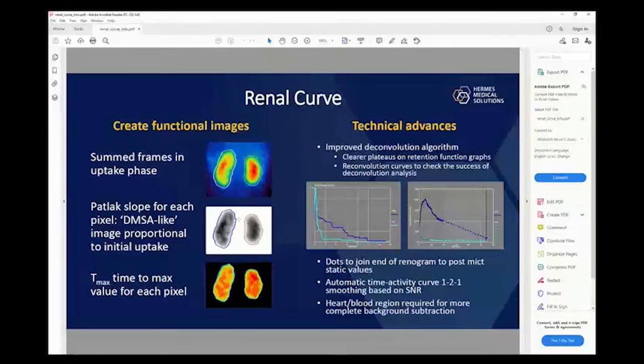In that way, you get just the uptake of every pixel in the kidney, and therefore it acts like DMSA does as a tracer. So that's the idea, that if you're doing pediatric imaging in particular, you don't have to do another DMSA. You can use this image to give you a DMSA-like idea of what the DMSA would have looked like if you'd done one.